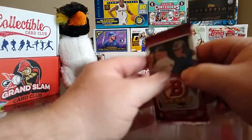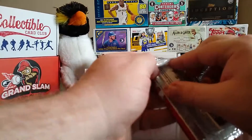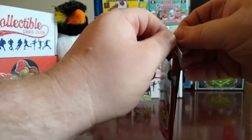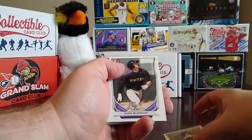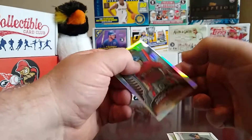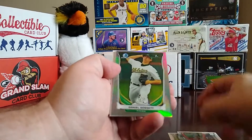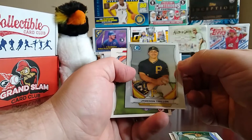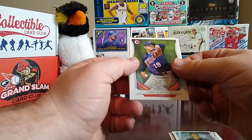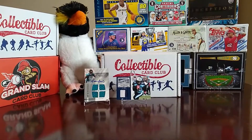Back to Bowman Draft — we have 15 packs this time, that's cool. First off, a First Bowman of Dylan Cease, a Ryan McMahon, a mini Future of the Franchise of Blake Swihart — that's going to be a Bowman Chrome — a Bowman Chrome First Bowman of Daniel Gossett, Jameson Taillon as a First Bowman Chrome, then Cole Stewart and a First Bowman of Taj Jay Antone. Nice little mini there.